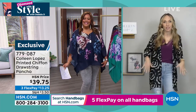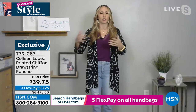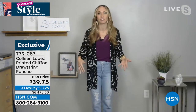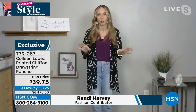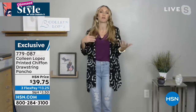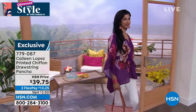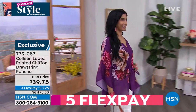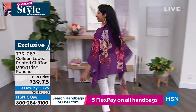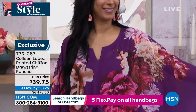You don't have to think about what you're wearing underneath it. This has so many beautiful colors — pick whatever your eye is drawn to, and it's going to match with whatever else you have. The teal, I'm living for — it's my favorite color. I love any kind of green. All these summer fun colors are coming back, and when you put this on, you automatically look elevated. This is very couture, very boutique. I love how the flowers look hand-painted — it really looks like a work of art.